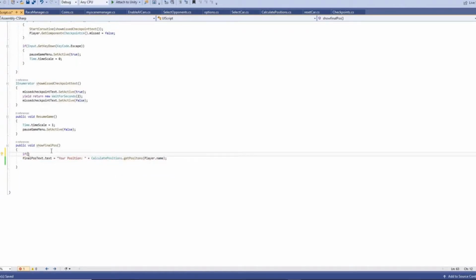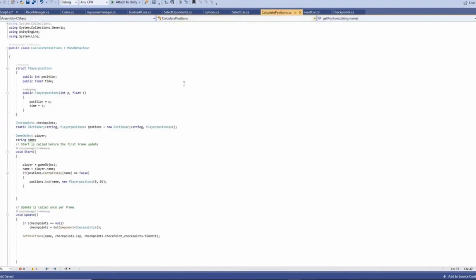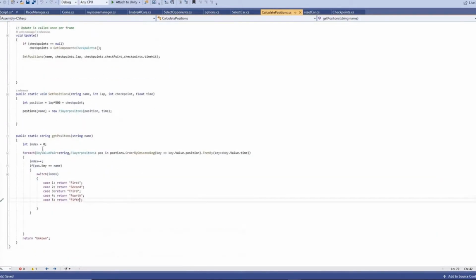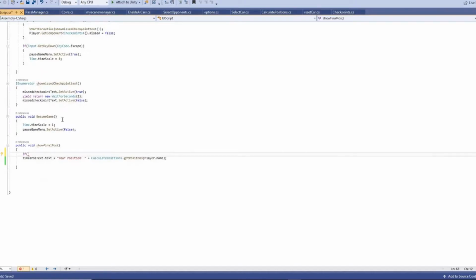To check the position of the car, we will use the method get position from the calculate position. If you remember, inside get position we give the name of the car as an argument, and it returns the final position of the car, first, second, third, fourth or any position. I will go to the UI script and write if CalculatePositions.GetPosition.